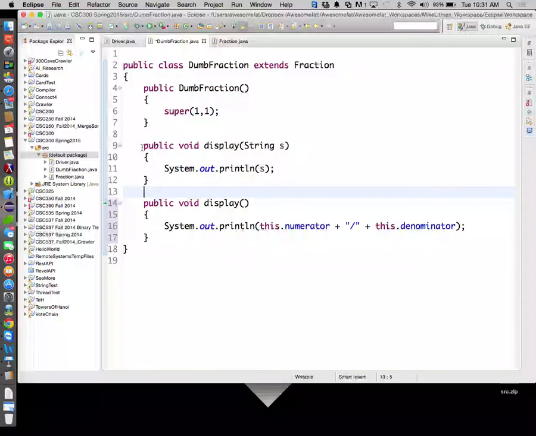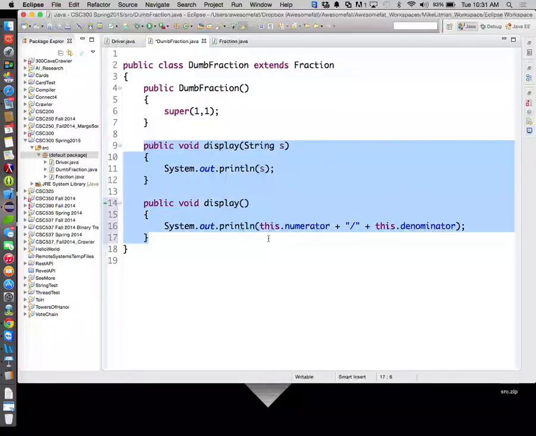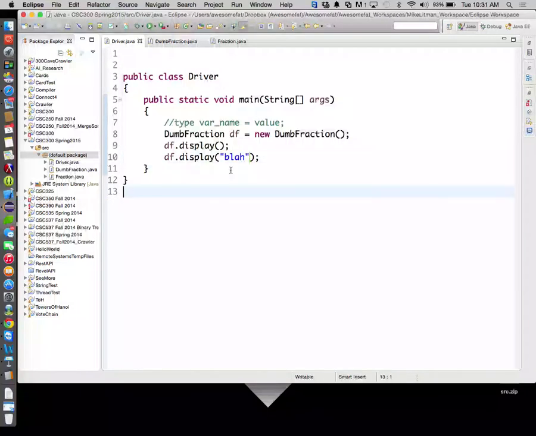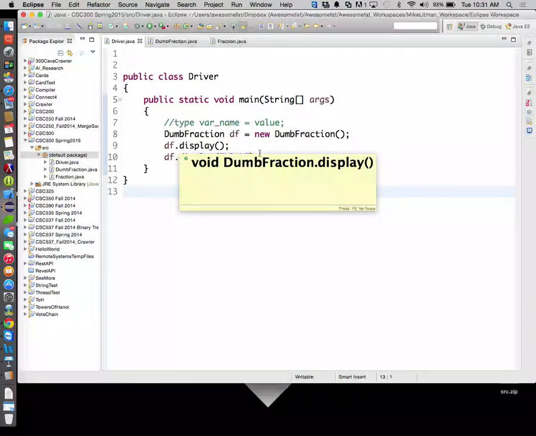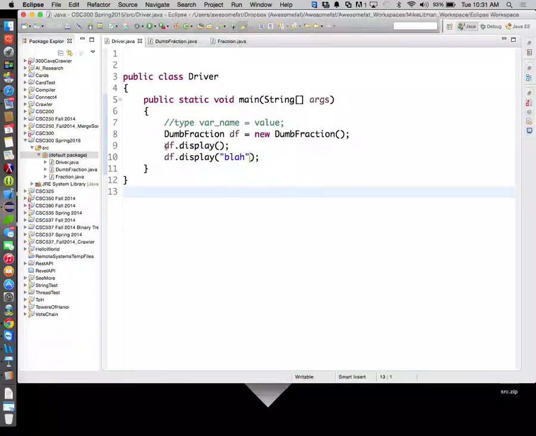Right now, dumb fraction actually has two versions of display. One that takes a string, one that takes nothing. And depending on what kind of parameters we send while calling it, it's going to know which version to call. This one's going to call the one that takes no parameters. This one's going to call the one that takes a string.